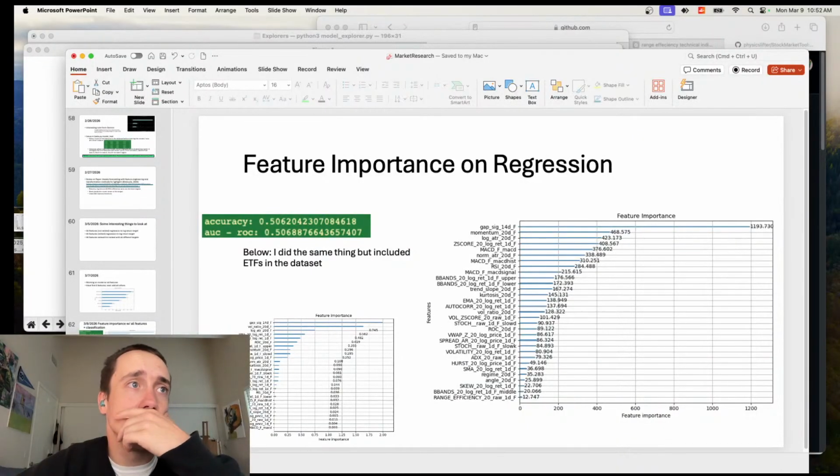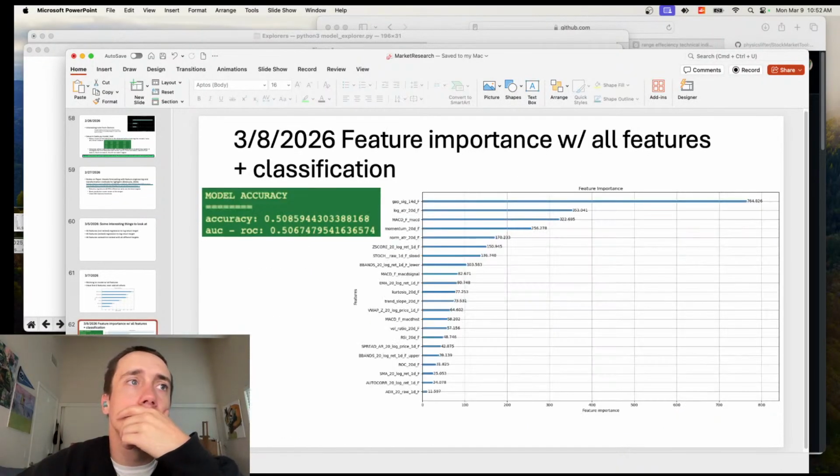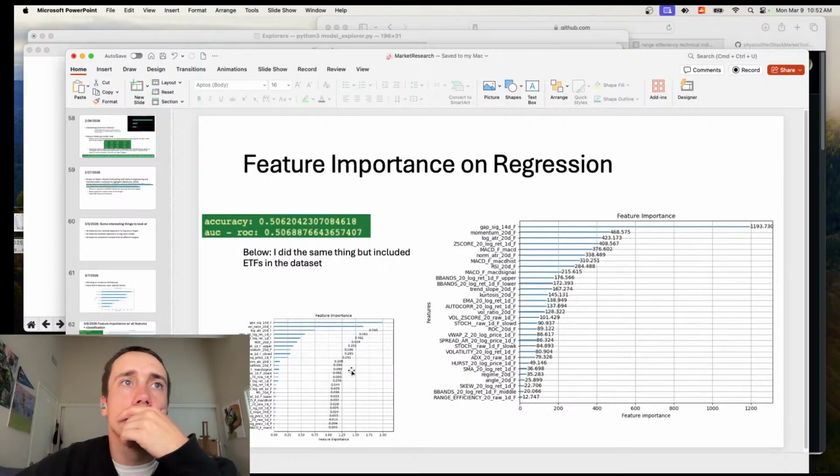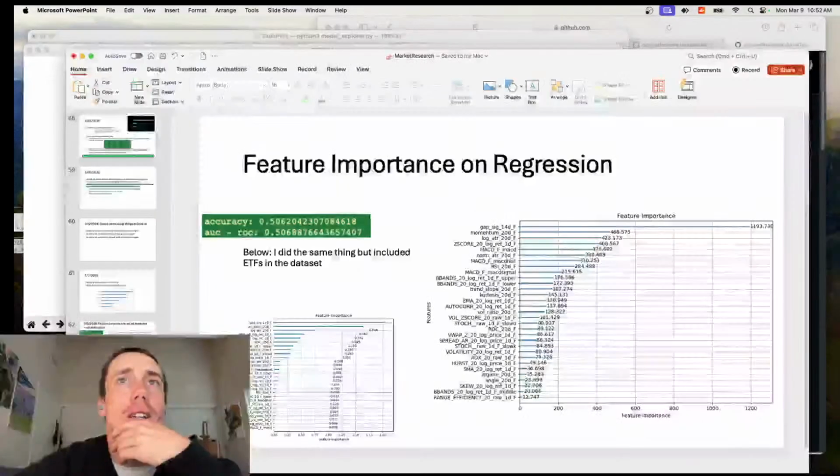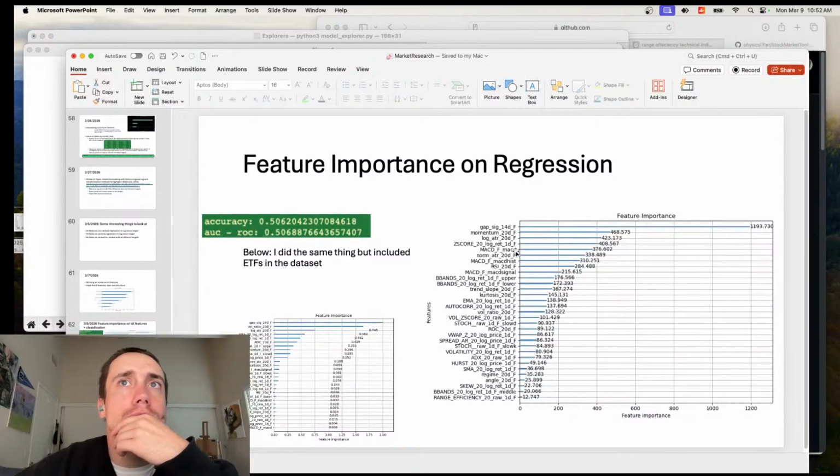So log ATR. That's important in both. All three found log ATR and gap sigma are important. So maybe I'll just include things that everything agrees on. MACD. That's way down there.